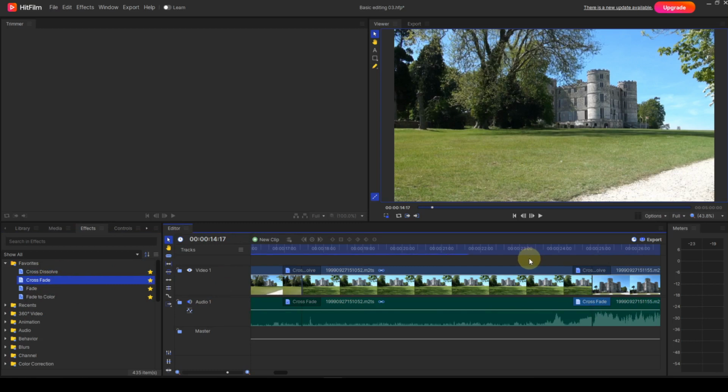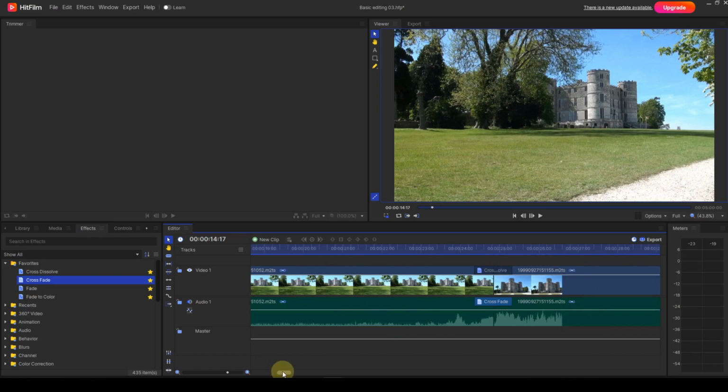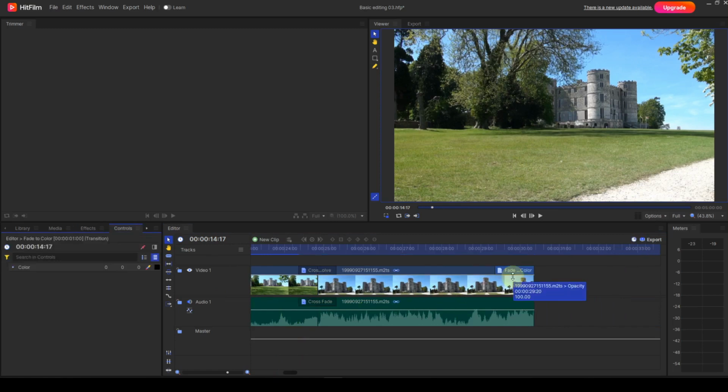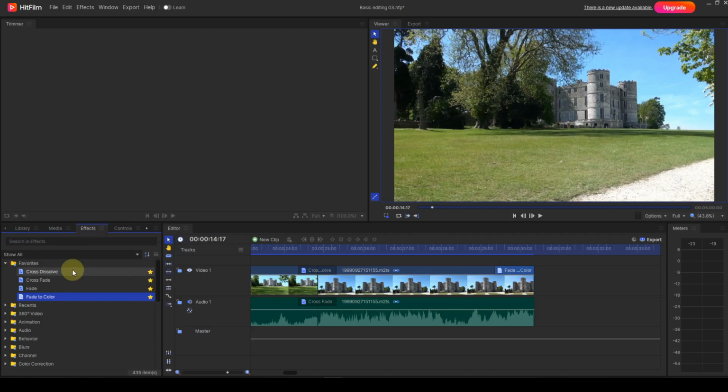At the end of the last clip, I'll use the fade to colour and fade transitions on the video and audio respectively. This time I'll increase the fade length to 2 seconds to give a nice long fade out.